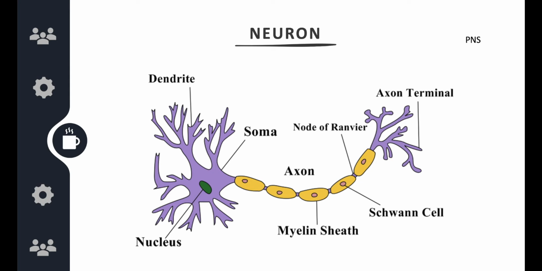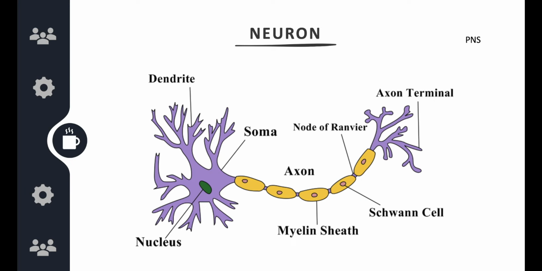is in fact not a direct part of the neuron itself. Rather, this is provided, this is made by the glial cells in the nervous system. So the glial cells, glial is a Greek word essentially meaning glue, and that is what it is. It is a glue-like structure. It glues to the axons and provides a protective coating.